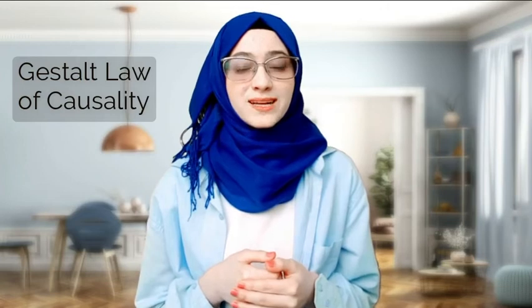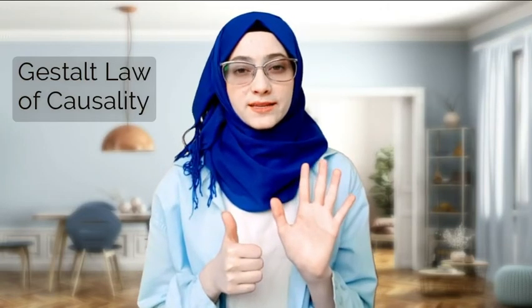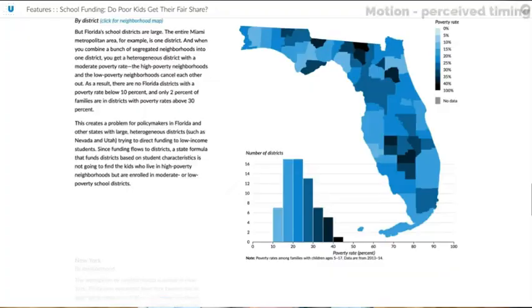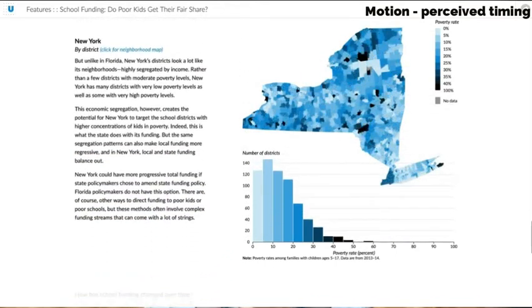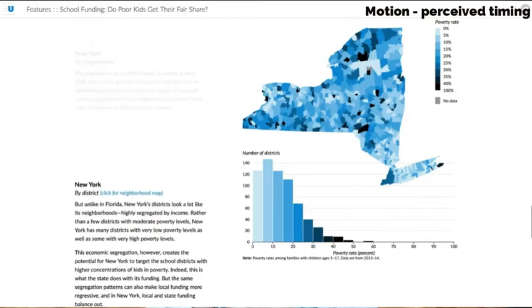According to the Gestalt law of causality, visual elements must be synchronized within at least 1/6 of a second to be perceived as progression. This means that simple motions can establish a good understanding of flow. No need to go crazy with flying charts and jumping bars. Elegance is a virtue in animating data.